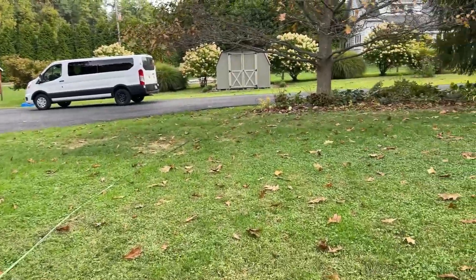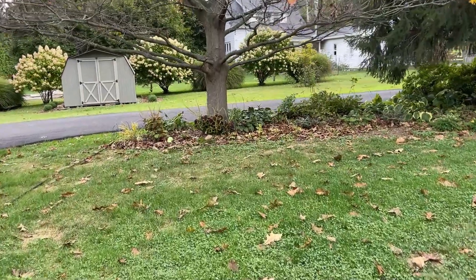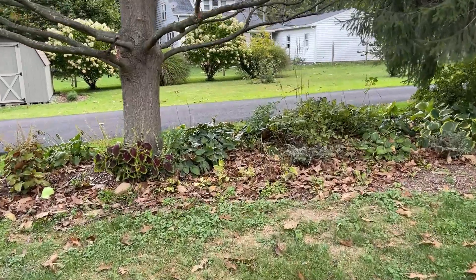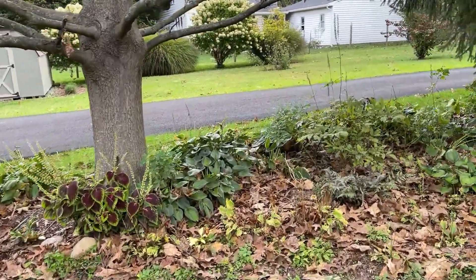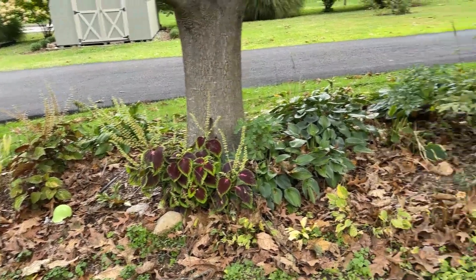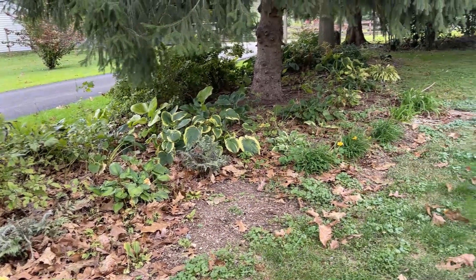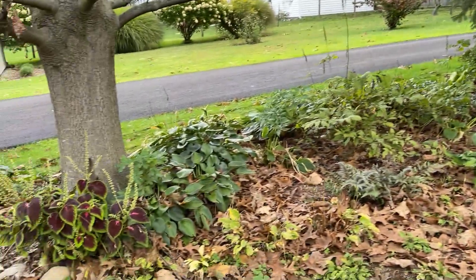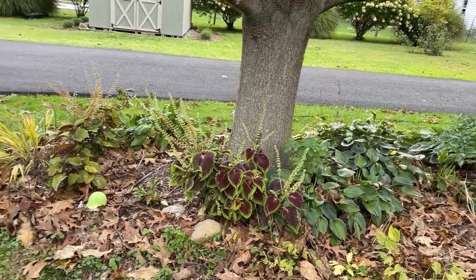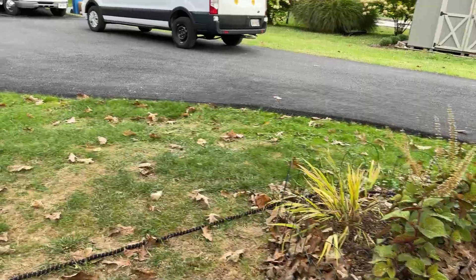That's the driveway bed — in the spring it looks fantastic, right now it looks very sad because it's gone to sleep. There's still beauty in a fall garden. This is extremely dry shade because of these trees, and I didn't water enough this year. They say hostas can do well in dry shade, but I kind of disagree — I think they can survive but they don't thrive. We're going to run soaker hoses in here next year and turn them on every day.